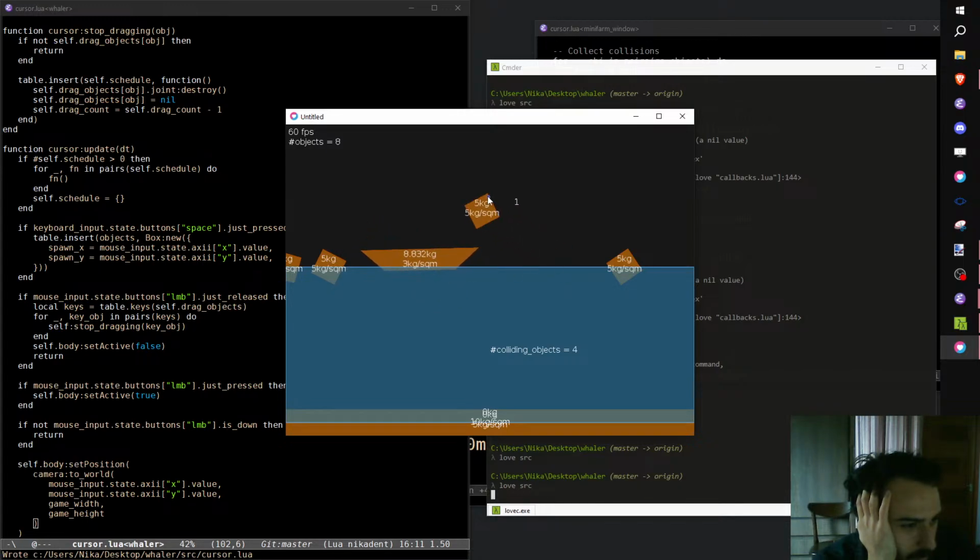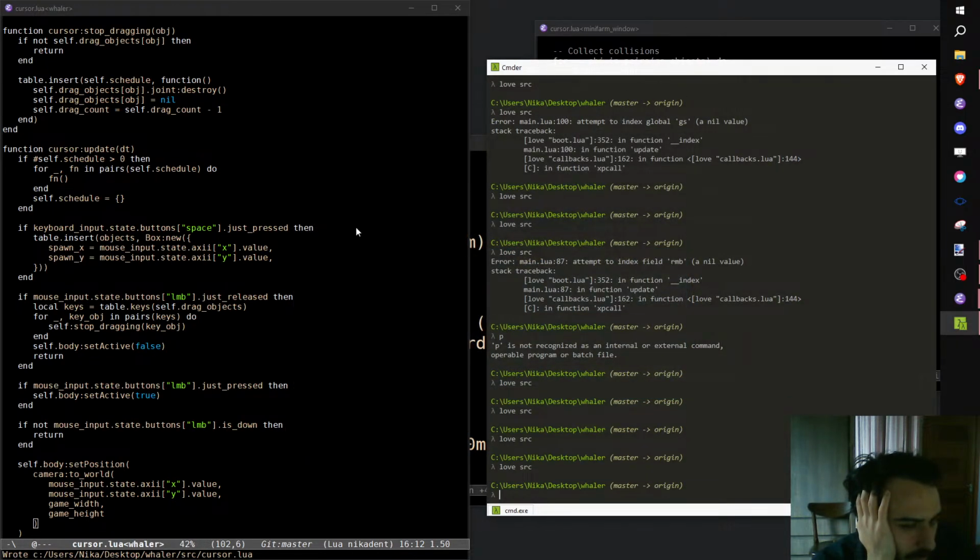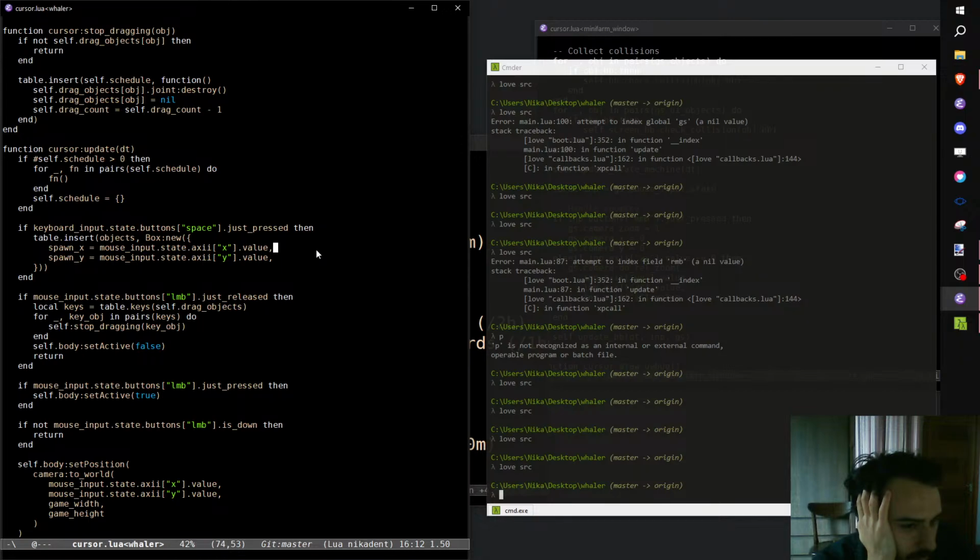Like when I put a crate on the boat, it shouldn't just sink like that. It shouldn't just flip around like that. If this was really, really heavy, then it wouldn't flip around, I assume.